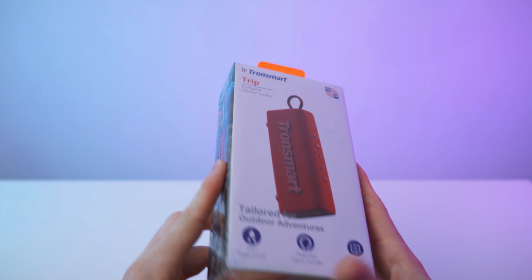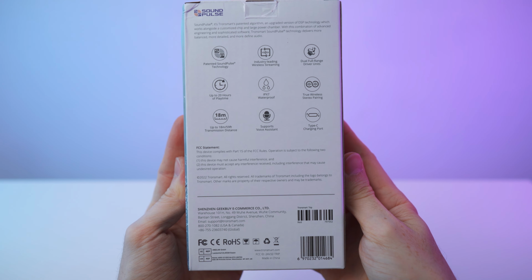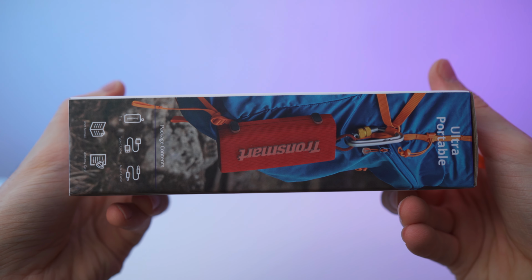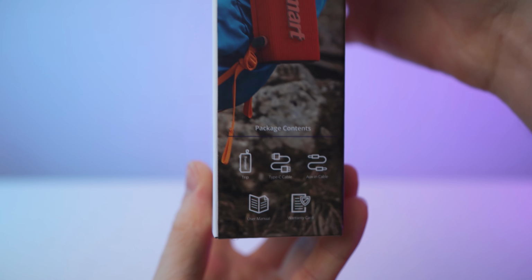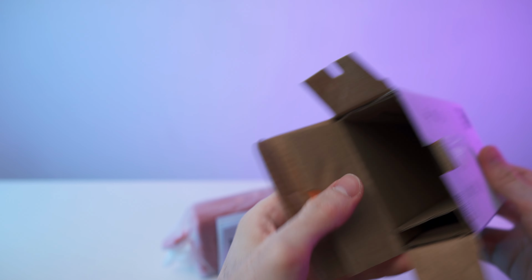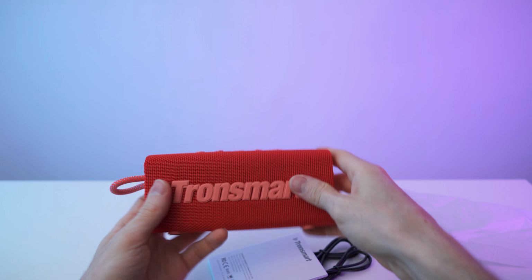So let me start with the Trip. Wrap needs to go first. So here we have the box from the front, from the back. Oh, there are many details right here and right here. Then we have this side and we have this side with the contents of this box, the top and the bottom. Let's get in there. So on the side, we also have the accessories, the cables. That's it. And look at that. Here we have it. Amazing stuff.